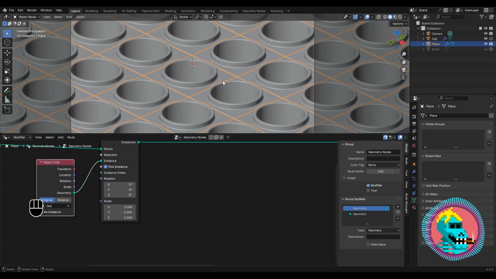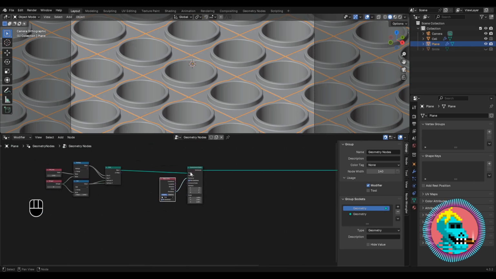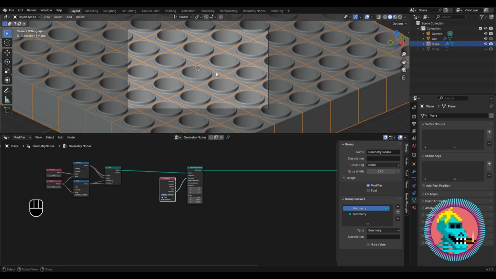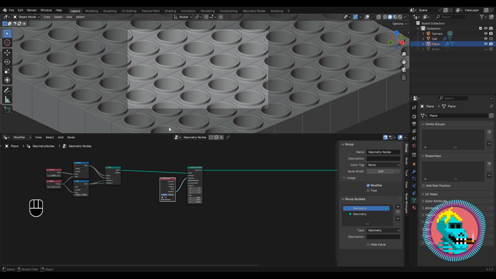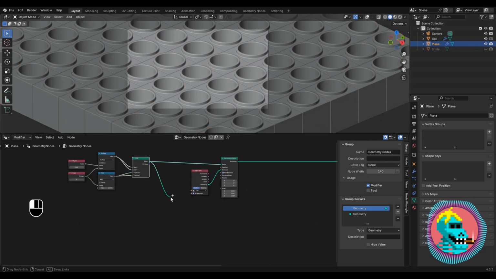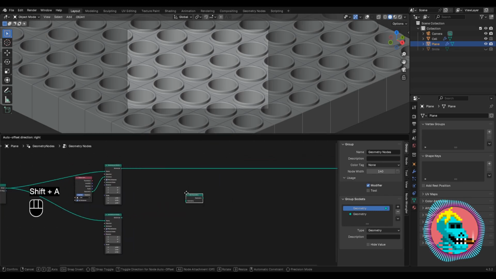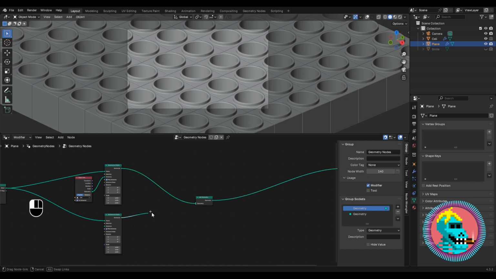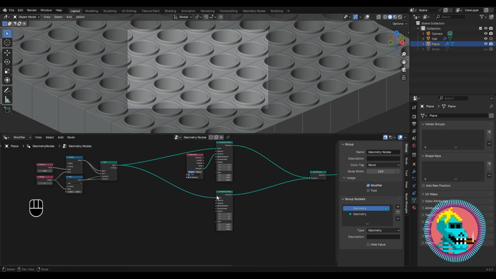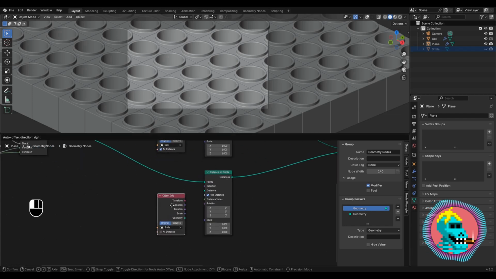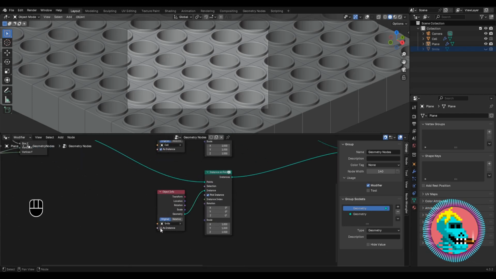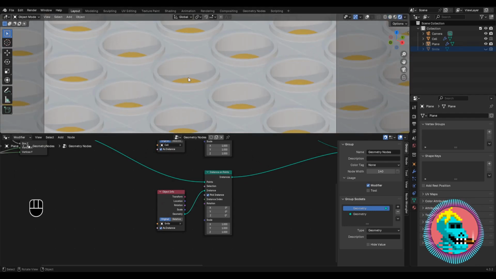Let's get back to setting up our geometry nodes. We have created the cells. Now we'll create our emojis. For that, duplicate the instance on points node. We connect the grid as the points. Add a join geometry node. And we add our smile object as an instance. Let's turn on viewport shading and see that our smileys have appeared.